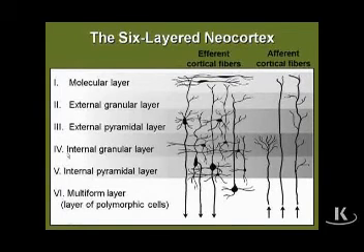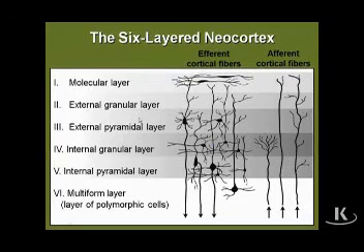For example, layer 4 is particularly important because layer 4 will be the site where the thalamic projections in a corresponding sensory system will synapse. So layer 4 is going to be particularly prominent in areas of sensory cortex. In contrast, areas of motor cortex are going to have a well-developed layer 3 and a particularly well-developed layer 5, the internal pyramidal cell layer, because specifically it is layer 5 that contains the cell bodies of upper motor neurons whose axons will leave layer 5 and form the axons of the corticospinal and the corticobulbar tracts.